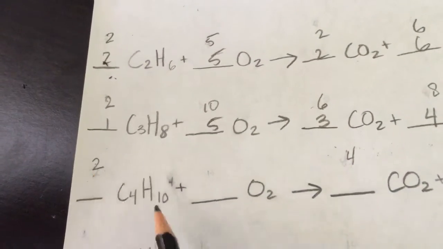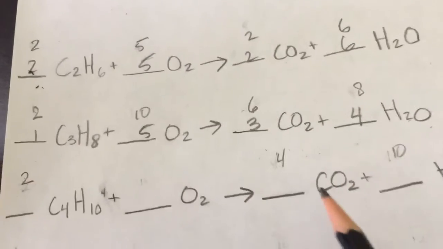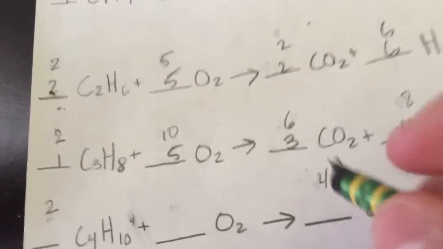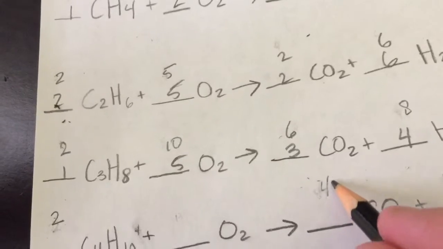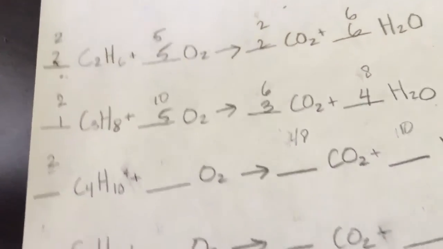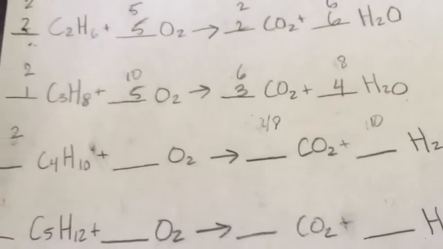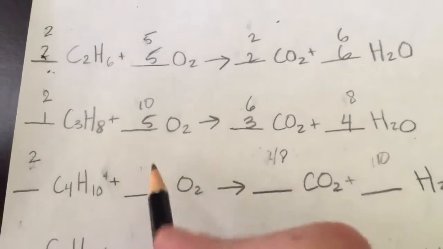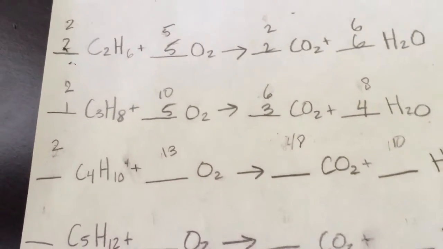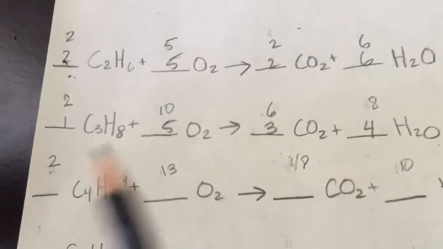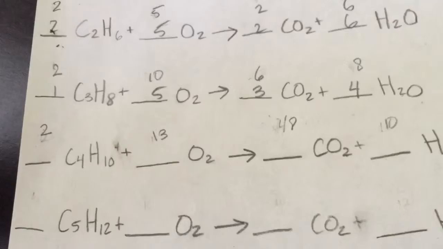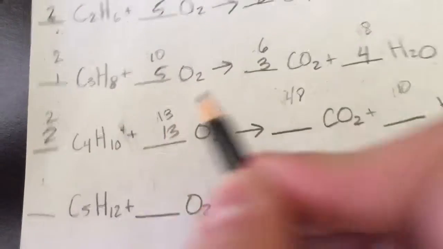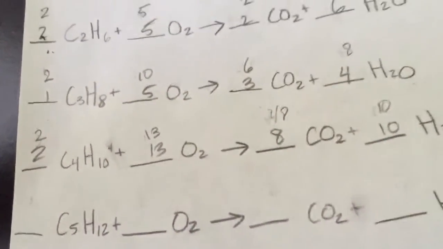Since you should have 20 on both sides, but now this is unbalanced, so you have 8 carbons here and 4 here, so I'll put this as 8 here. Now all you have to do is count the oxygens on the product side. You have 10 and 16, 26, and then 13 times 2 is 26. No reducing, because you cannot reduce by any number. So 2, 13, 8, and 10 is the answer.